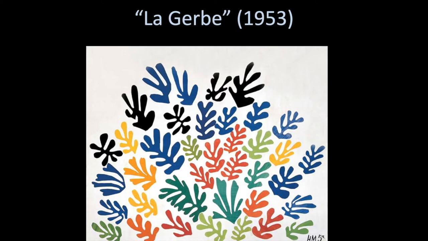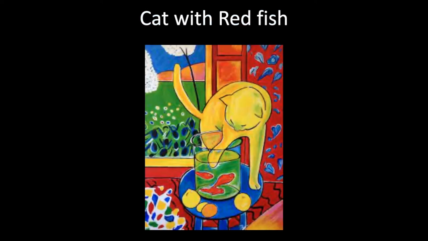Now we're going to go ahead and go off to our last piece here. This is Cat with Red Fish. And this is exactly what we will be doing this week. This week we'll be doing a study of his work. We're going to work together to replicate this painting. So let's go ahead and begin.